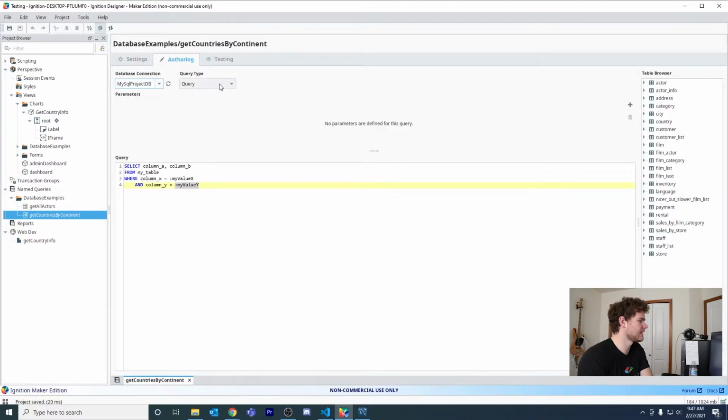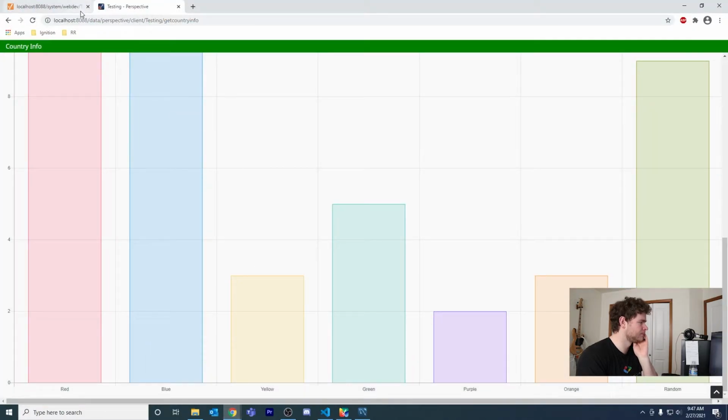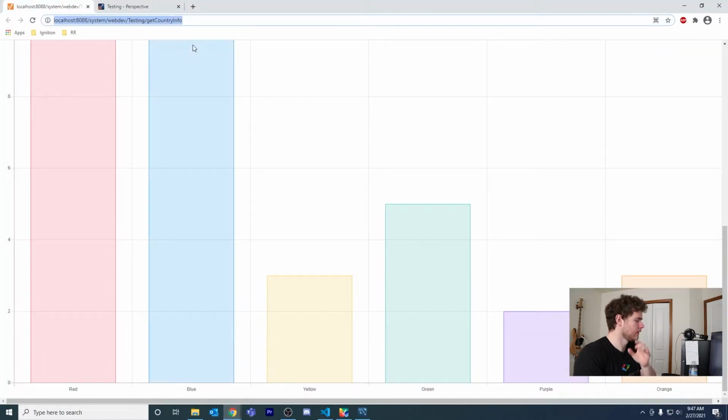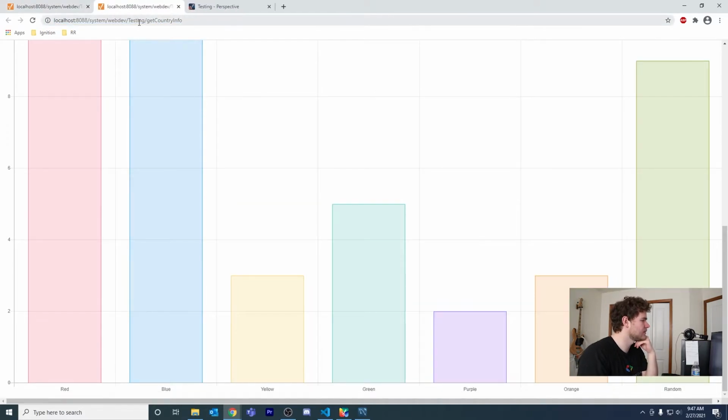Okay, so this actually refers to something else. Let me remember why we don't see our world schema. Let's go back to our Ignition. Let's log into our Ignition gateway, and I'll show you why we can't see our world schema.